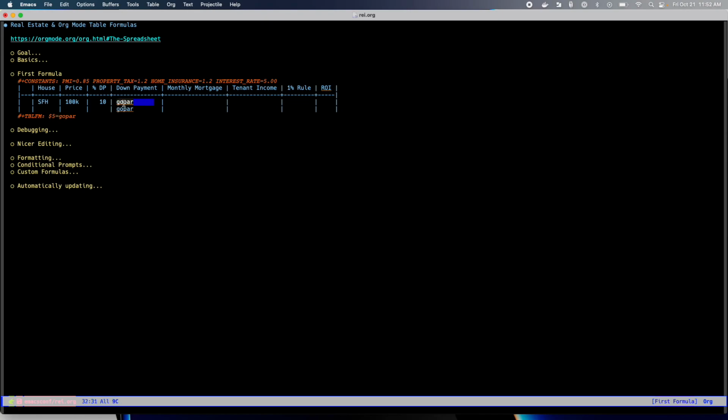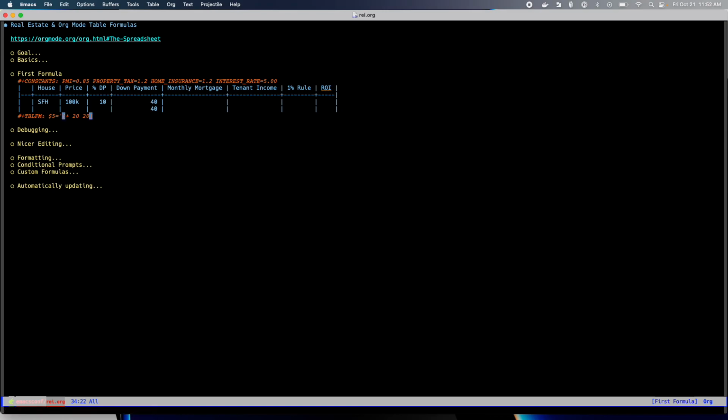There is a way to specify this cell only, but that is out of scope, and it's not that hard. It's just not in this video. I recommend that you go check out the manual for that. All right, so let's say we want to do some basic arithmetic. We want to use Lisp values instead of just putting in text. So how do we do that? Well, we have to quote the expression that we want to put in. For example, if we want to add, we'll do 20 plus 20. And if we do Control C to evaluate it, it should update the entire 5th column, and ta-da, it does.